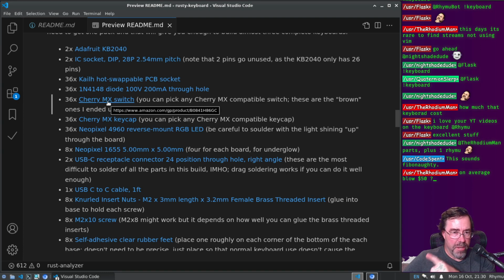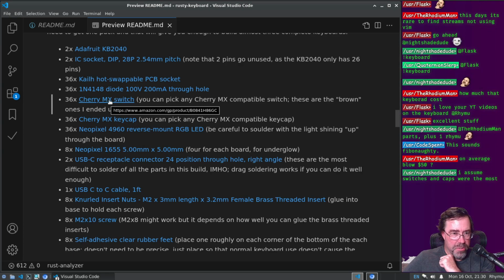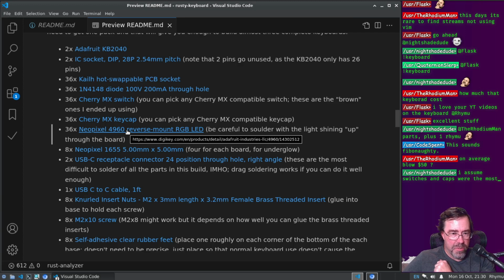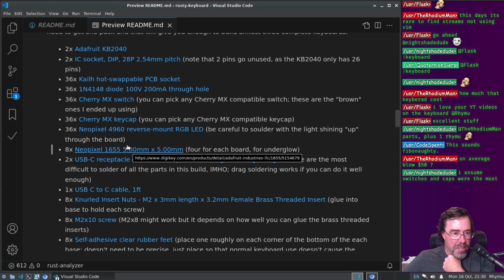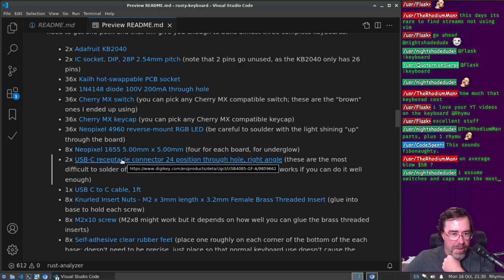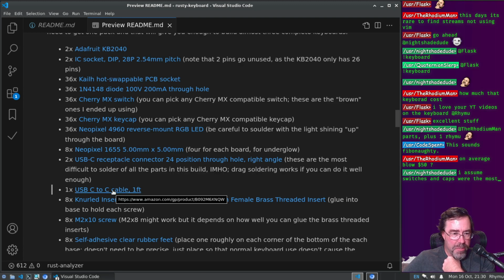The switches were a lot. I should have shopped around to get cheaper switches. Keycaps, I don't know, like $10. These ones are kind of pricey. That's a specialty part from NeoPixel. Adafruit sells them. Same thing with that. So I didn't need these. Those just gave me lights on my keyboard. These are cheap. USB cable, cheap. Well, relatively. That's maybe like $5 to $10.